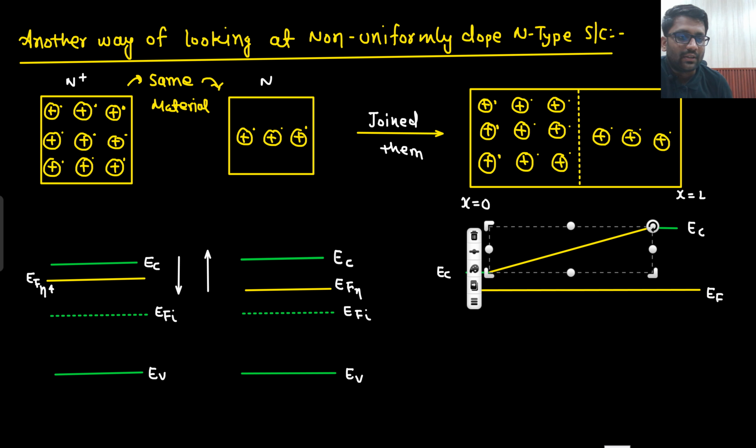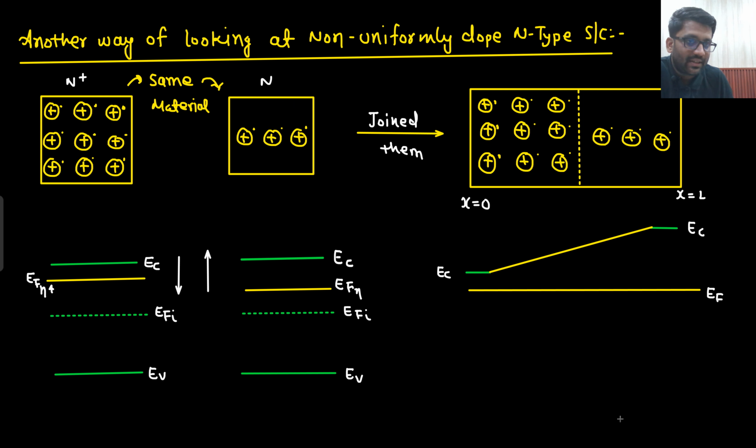What is the error? What do you think? The same error that we discussed. What is the error if I join by a straight line? If I join by a straight line, you are saying that the built-in electric field will be uniform. But is your built-in electric field uniform? No. That is a function of x, because you will get more built-in electric field here. Are you able to understand this point? So this is how I should join them.